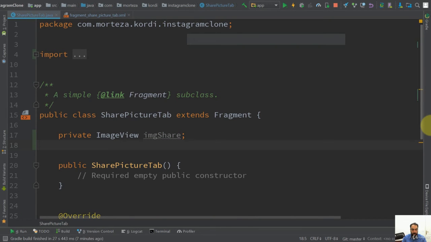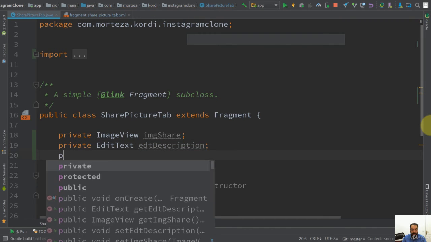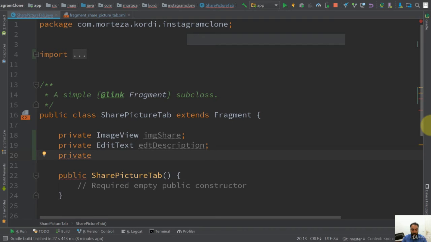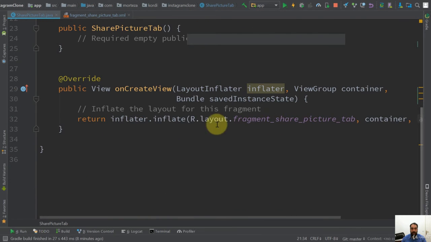Then we have the edit text, so private EditText, it is going to be edt description, semicolon. Next we have private Button btn share image, semicolon.